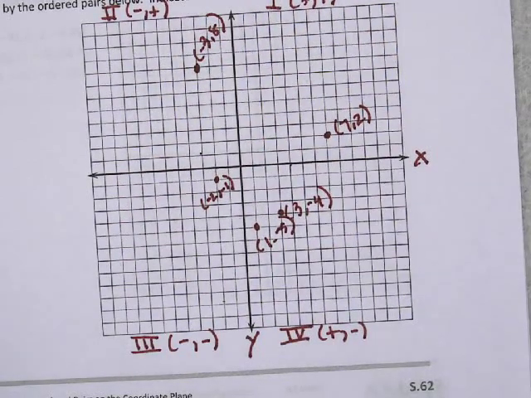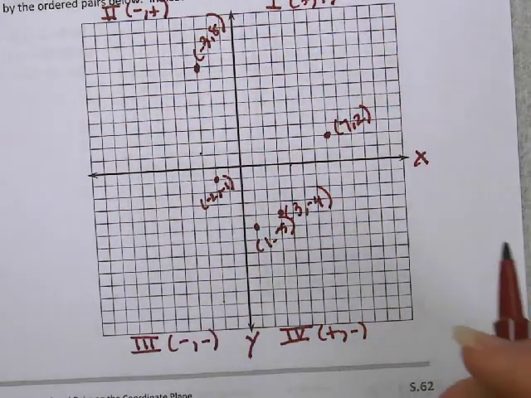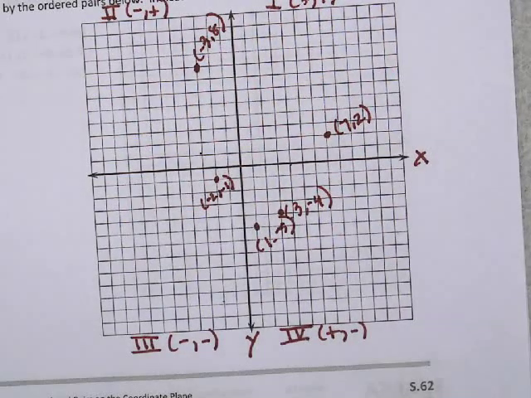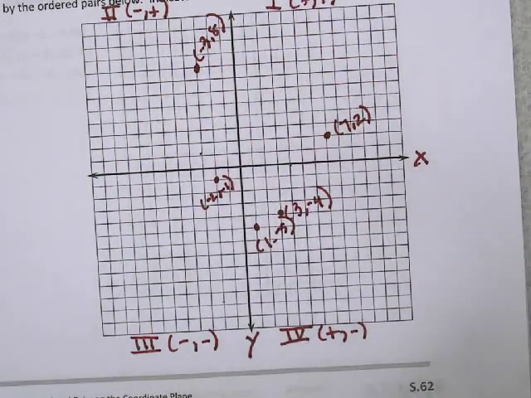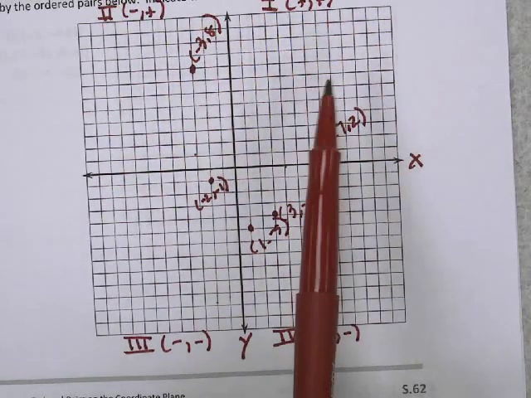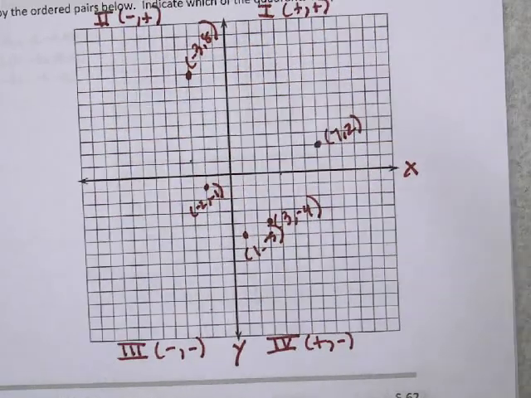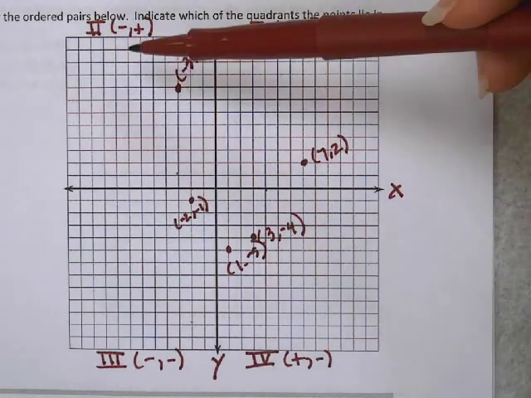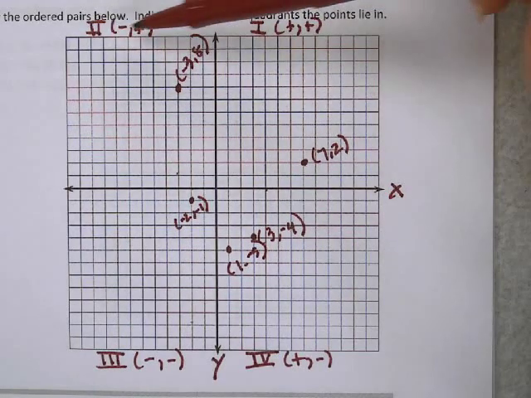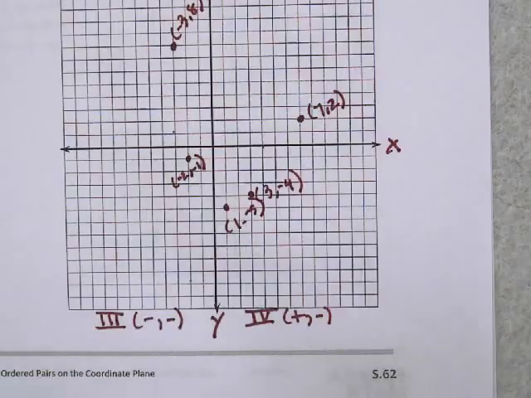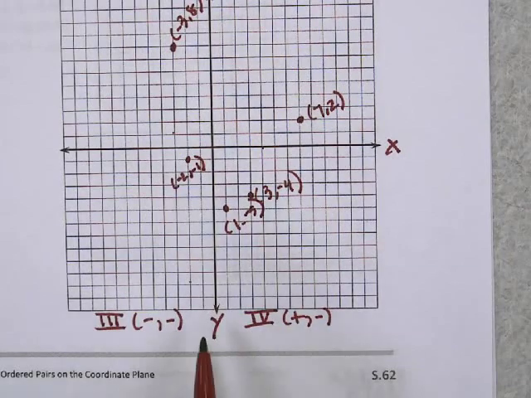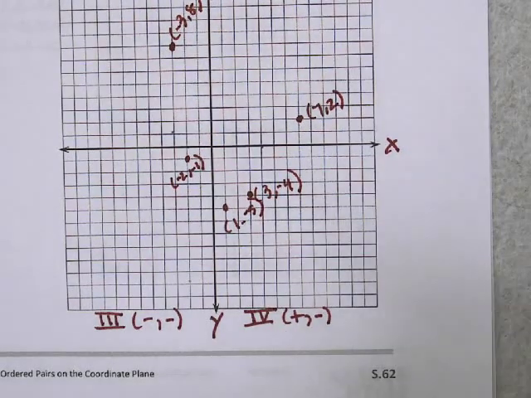So in exercise 5, it asks us to write coordinates of at least one other point in each of the 4 quadrants. So meaning that we have to look and know in quadrant 1 what could be another point. Any point that's positive, positive, right? In quadrant 2, what could be another point? Any point that's negative, positive. Quadrant 3, any point that's negative, negative. And quadrant 4, any point that's positive, negative.